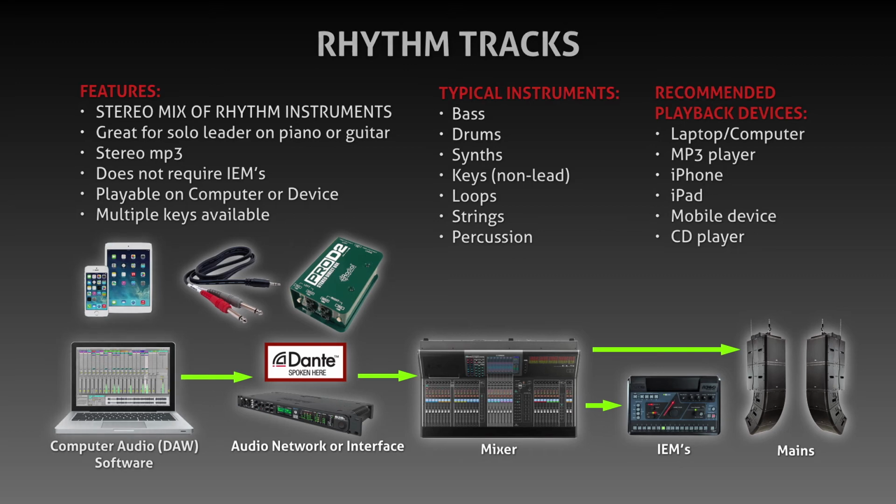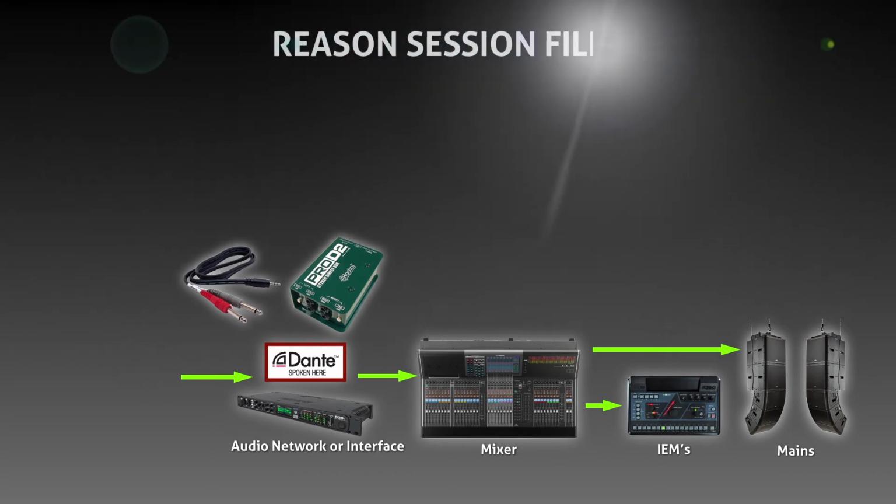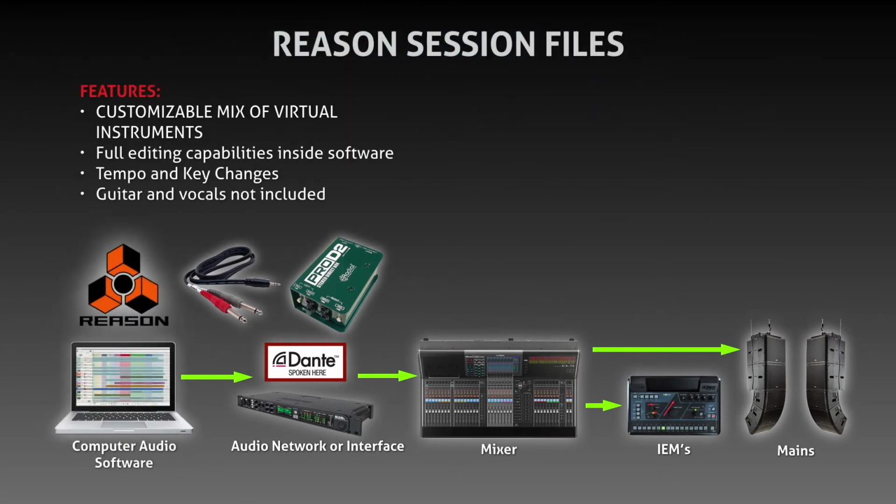Well, let's look at Reason files, because Reason files are a little bit different, and we get a lot of questions about what Reason files are all about. Reason files are customizable mixes of virtual instruments. They do offer you full editing capabilities inside the software, where you can make tempo, key changes, any alterations to the song. If you want to take out a chorus section, you can do that. You can cut and paste, add more sections to the song if you want.